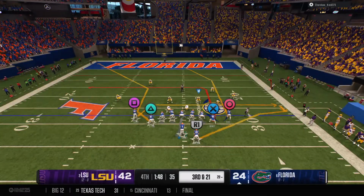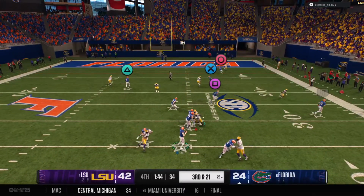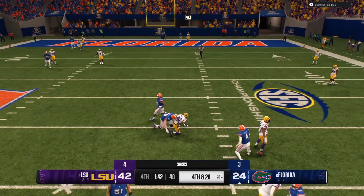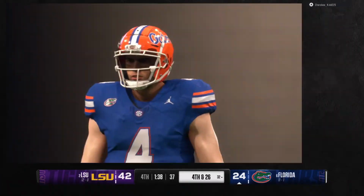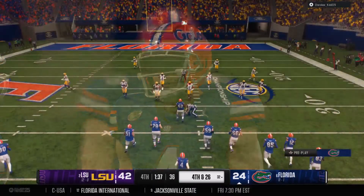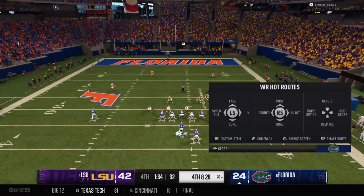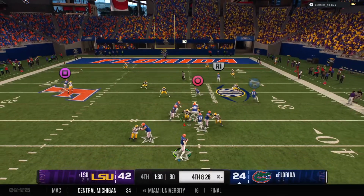That's another sack by this defense. They have been in that backfield the entire game, and a big reason why these guys are enjoying it. Again, he's just trapped and sacked in the pocket. Man, how about the job by this defense? I mean, we really expected this offense to be able to come into this game, put up big yards and a lot of points, and here we are in the fourth quarter. Collectively, they don't even have 200 yards total offense.